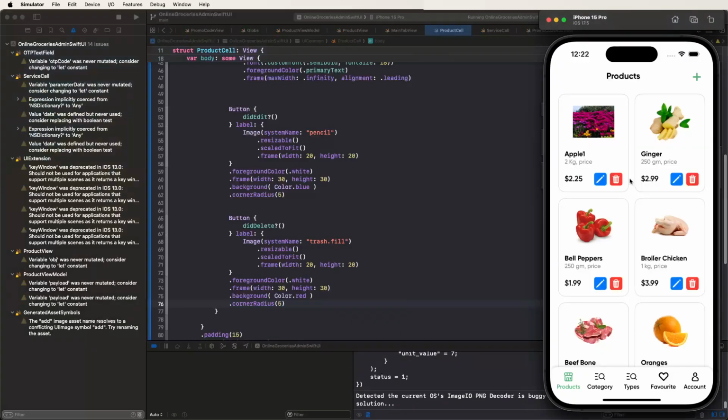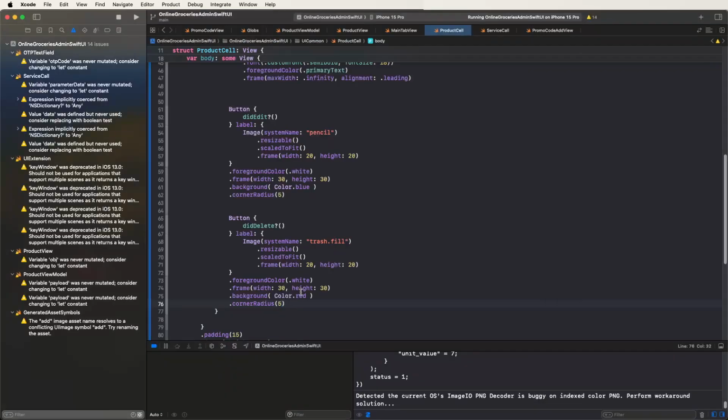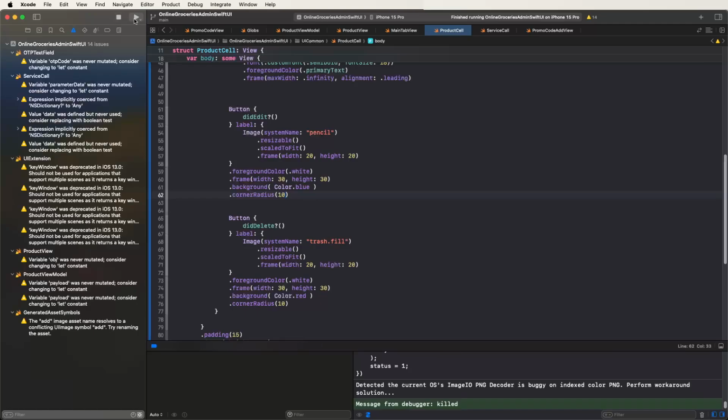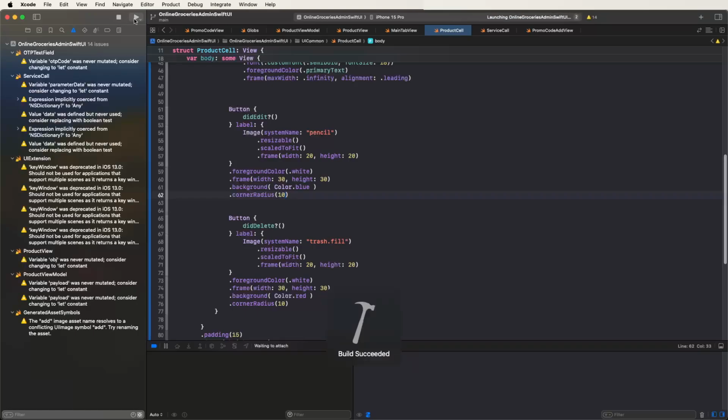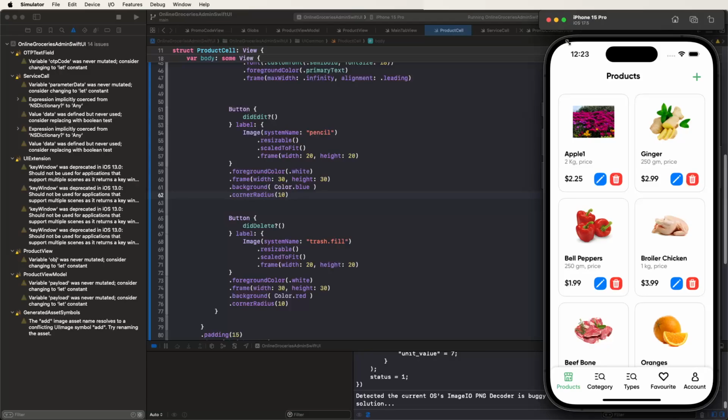And like this showing here the UI, pi not good, so need to set here 10. Like this showing here the UI.